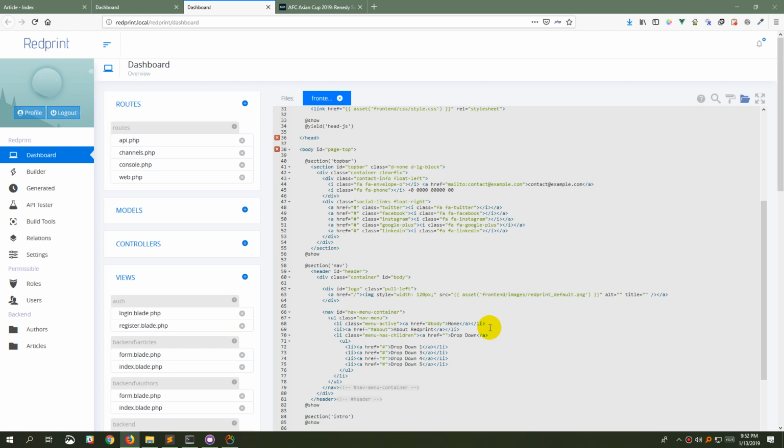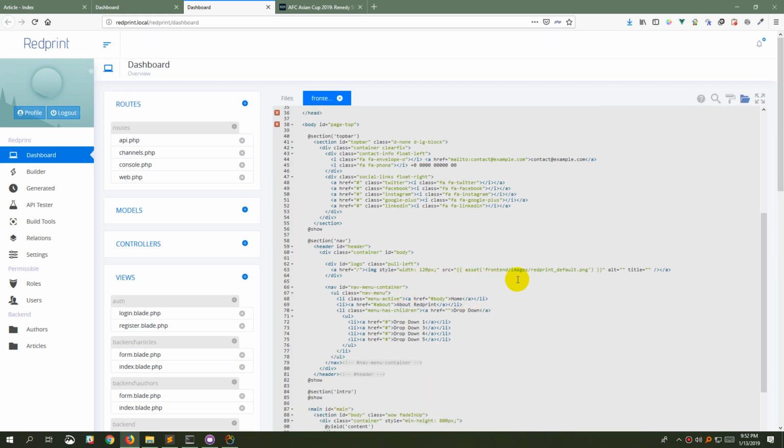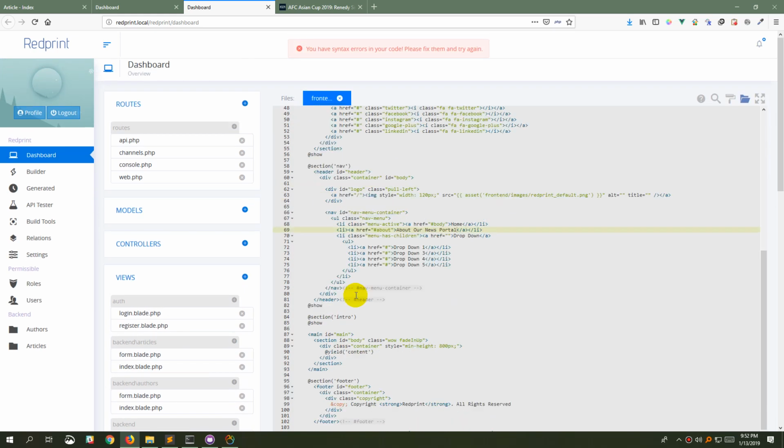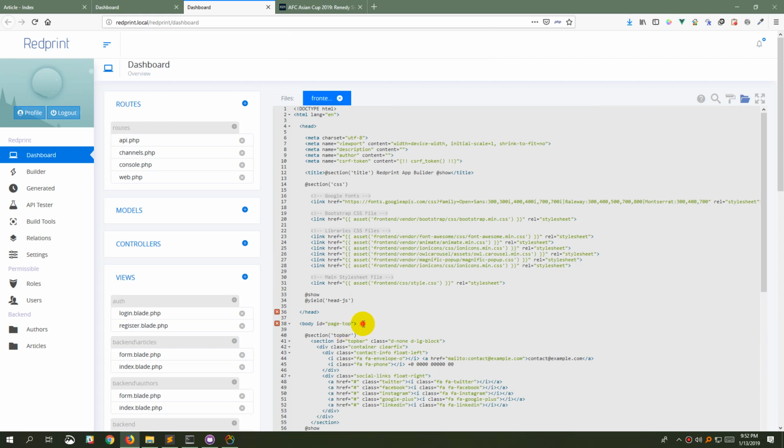You can change the logo, here it has a logo. You can change this logo to be whatever you want it to be. You can change anything here. So About Redprint can become About Our News Portal, right? And you save it. Can you save it? No, it says I have syntax errors.